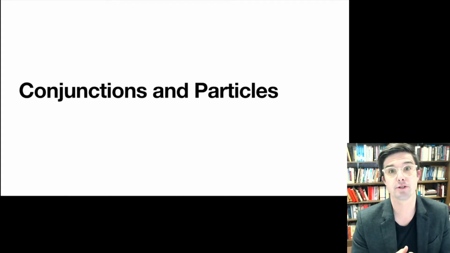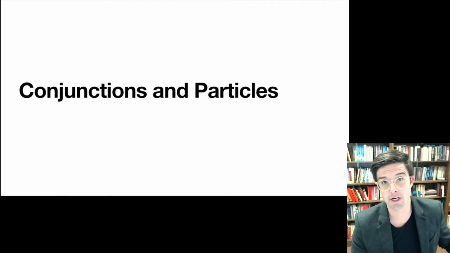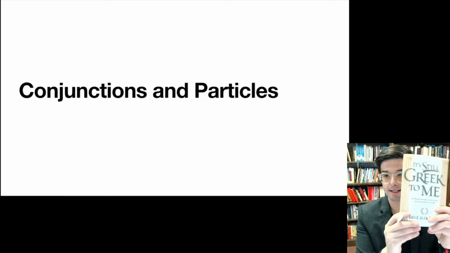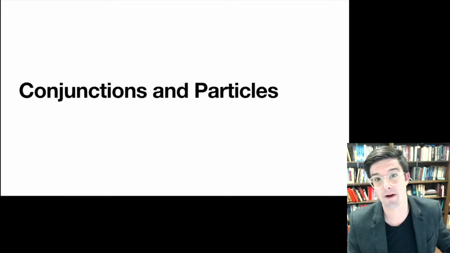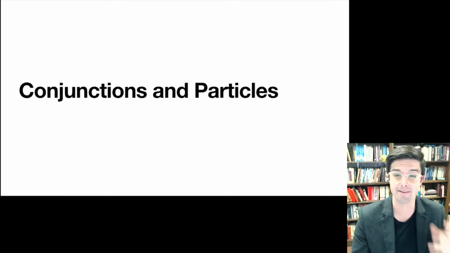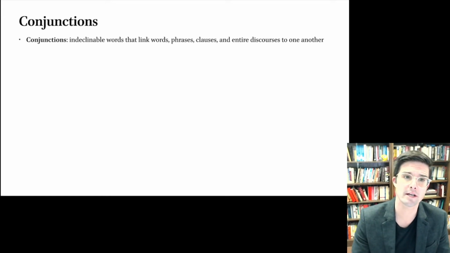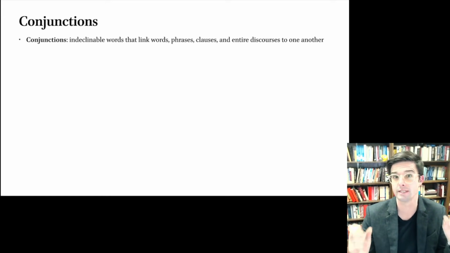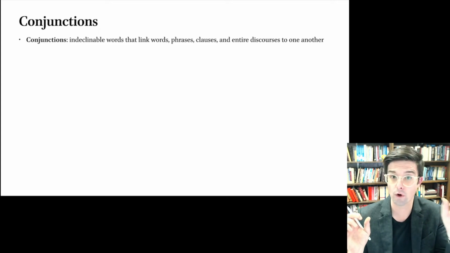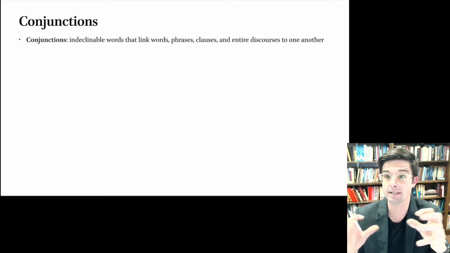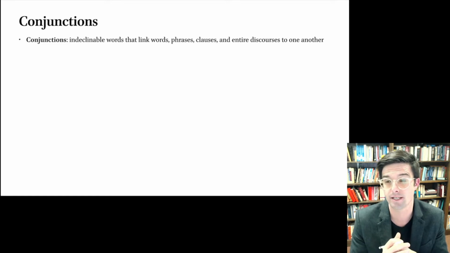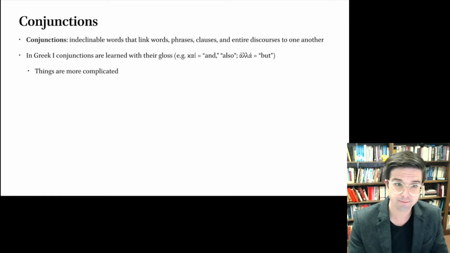In this video, we're going to talk briefly about Greek conjunctions and particles. Once again, this is a condensation of what you're going to find in your grammar, David Allen Black's It's Still Greek to Me grammar. So conjunctions are going to be indeclinable words that link different words, phrases, clauses, or entire discourses to one another.